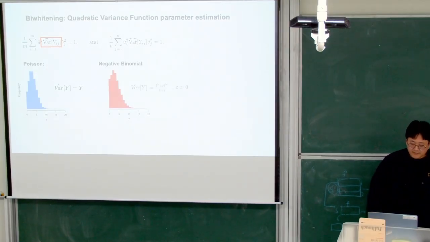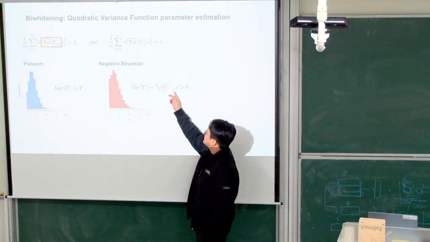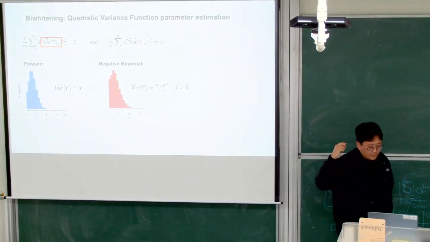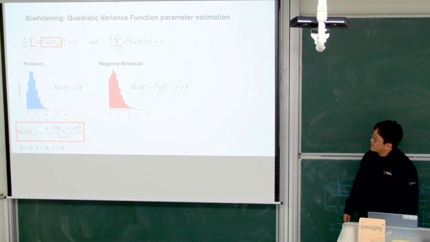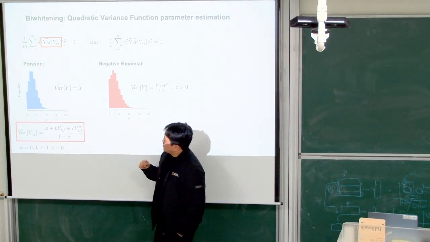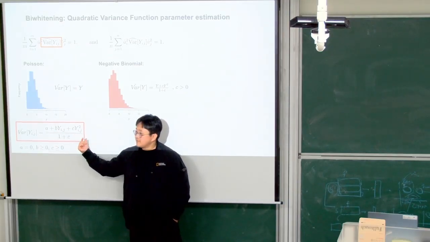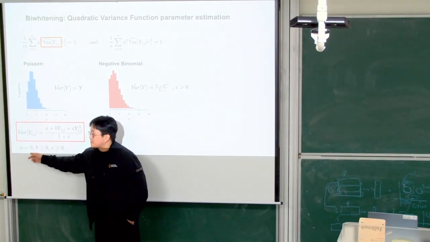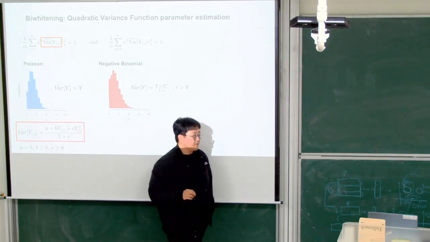So in this case, the variance estimator can be calculated like this, and C is a positive constant. The general form of this unbiased variance estimator can be represented like this. We have three parameters, A, B, C here, and they just fixed A equal to 0 and try to find the B and C for each data.